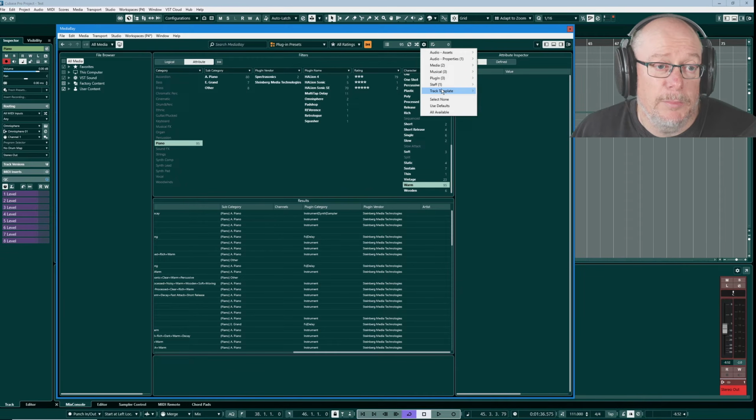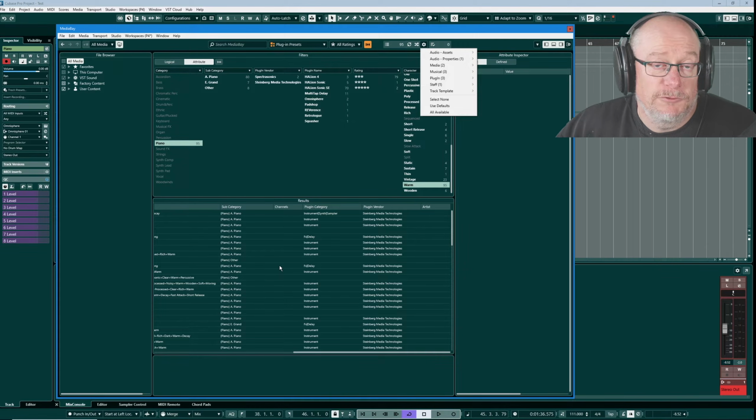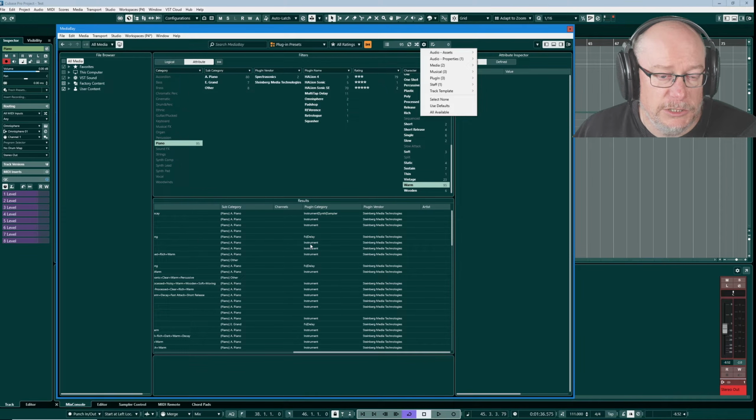So MediaBay remembers your preferences, your options for each one of these file type filters. And every time you look in the results box, you'll see a different set of results and it'll be constantly confusing you. A lot of that is perfectly reasonable because context is everything. You want different tags for an audio file, for instance, for a WAV file, than you would for a MIDI file. So it's totally reasonable to have selectable configurations.